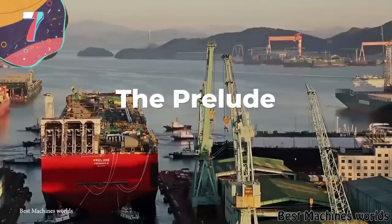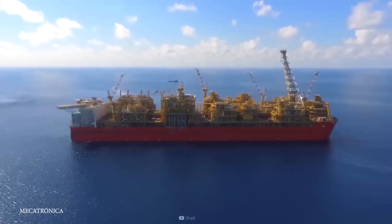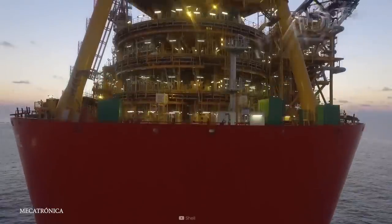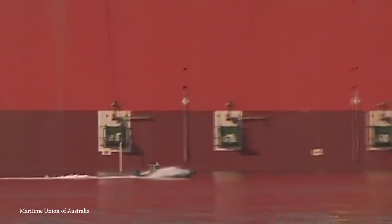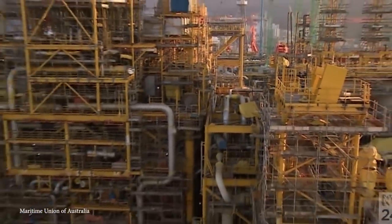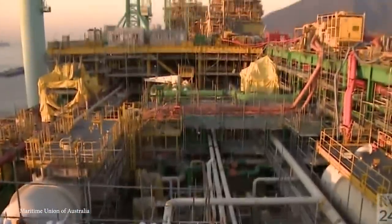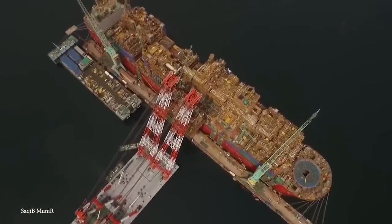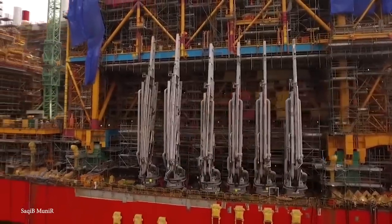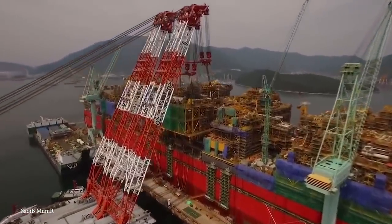Number 7: The Prelude. Prelude is one of the more interesting ships on this list — perhaps her name refers to a prelude of things to come in the world of gas platforms, because she was the first vessel that could liquefy natural gas while out in the water. Prelude is a super-wide vessel owned by Shell Australia, and it also boasts being the first floating liquefied natural gas platform in the world. She was the first ship capable of both collecting and liquefying natural gas while at sea, meaning there is no need to lay pipes along the ocean floor. The Prelude is 1,601 feet long and weighs a staggering 300,000 tons without a full load — with a full load, her weight goes up to 600,000 tons. Her hull was first launched in December of 2013, and she cost about $3.5 billion to build. She's used for drilling and gas production off the coast of Australia, and as you can see, this behemoth platform is really, really wide.